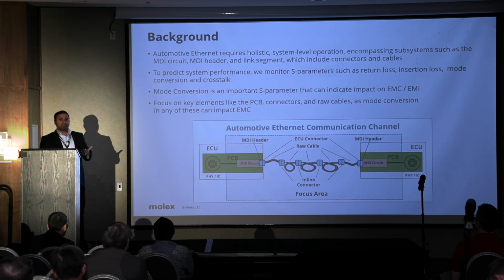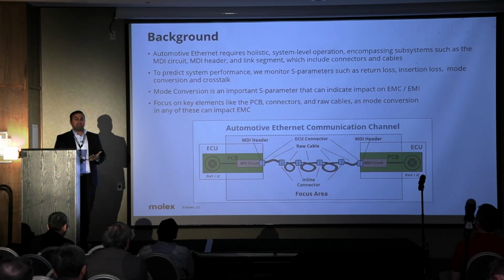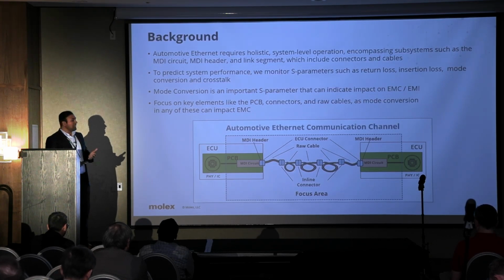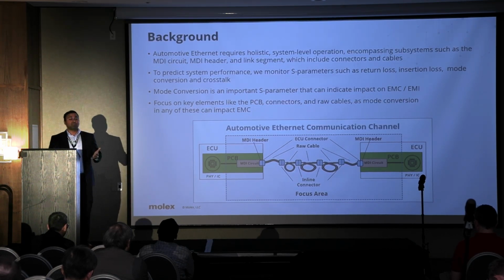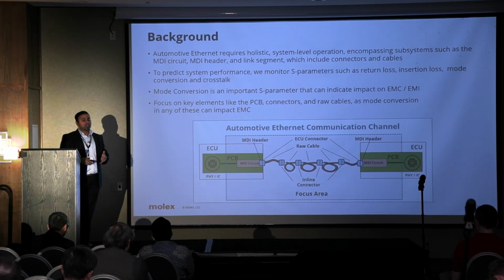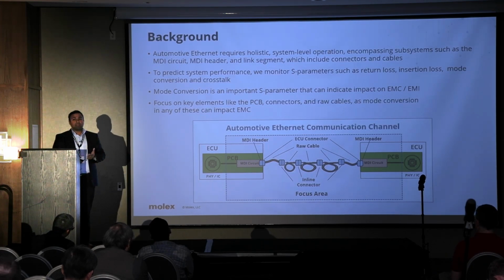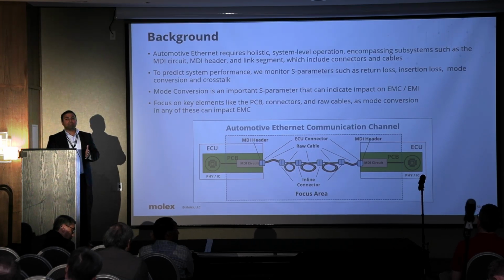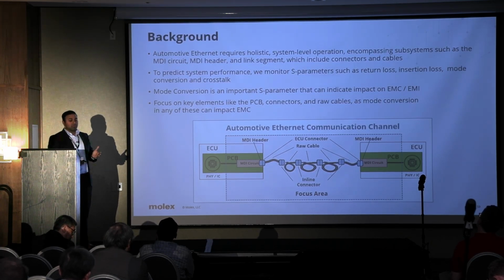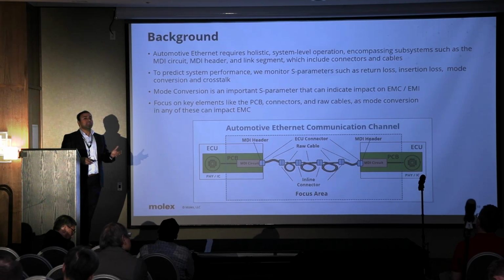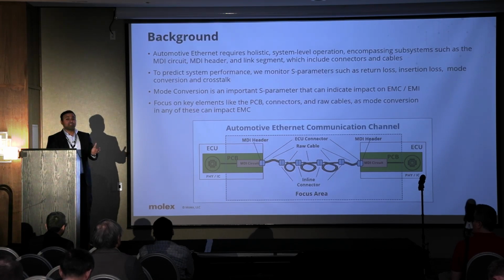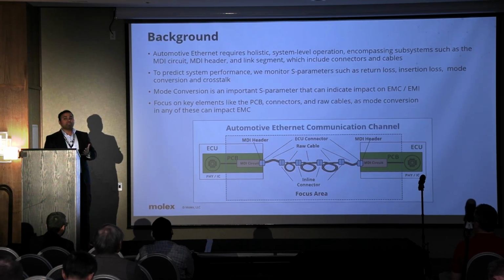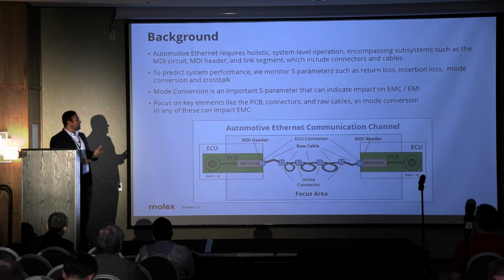To predict performance from the component standpoint, S-parameters are a prime thing to monitor, using parameters like return loss, insertion loss, mode conversion, and crosstalk, which are the prime ones used. One key parameter that we believe is very significant is mode conversion, because it indicates the impact on EMI and lets you predict how EMC will be impacted from the overall system perspective.